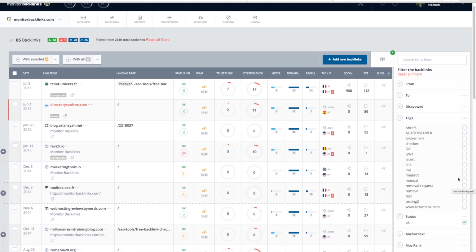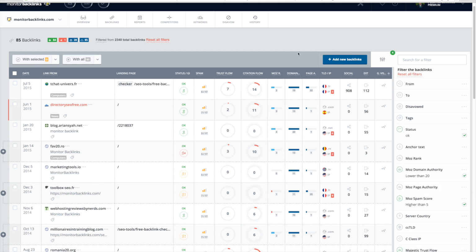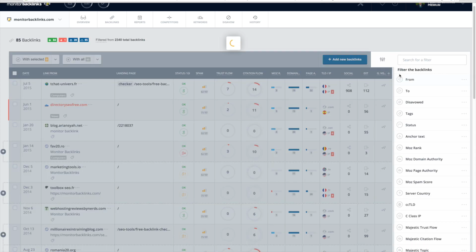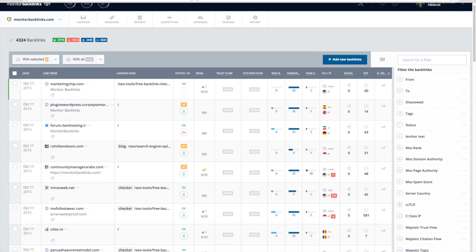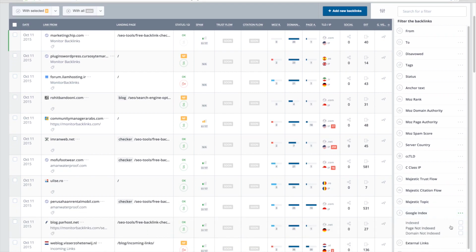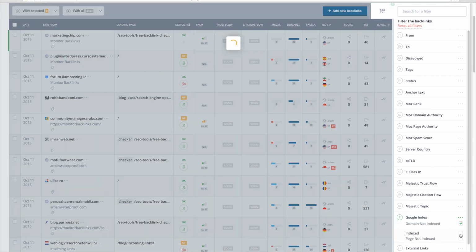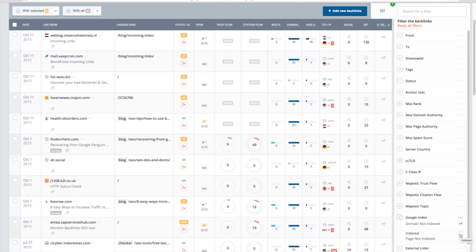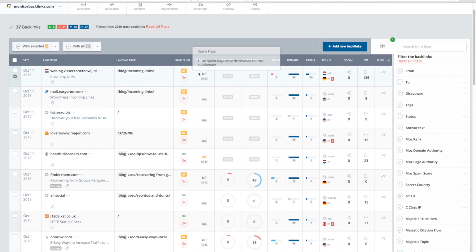My favorite way to find bad links, where there's little doubt the link is bad, is to sort them only by their Google Index status. Click on Filters, Google Index, and then on Domain Not Indexed. Most of these links are bad, and as I've mentioned earlier, most likely they are penalized by Google. After a closer review, you should be able to decide if they are worth keeping or not.